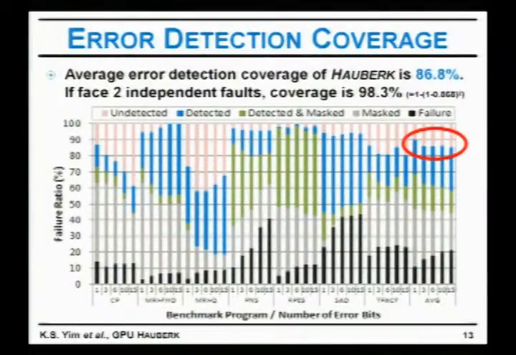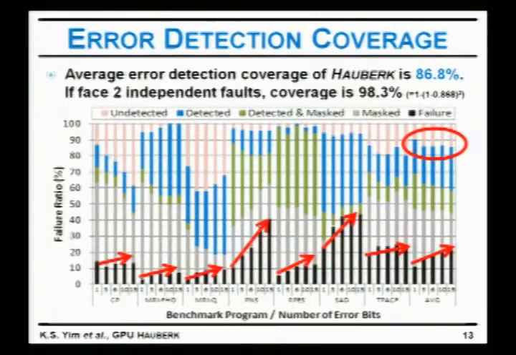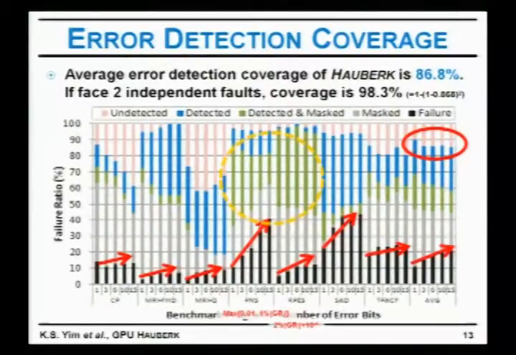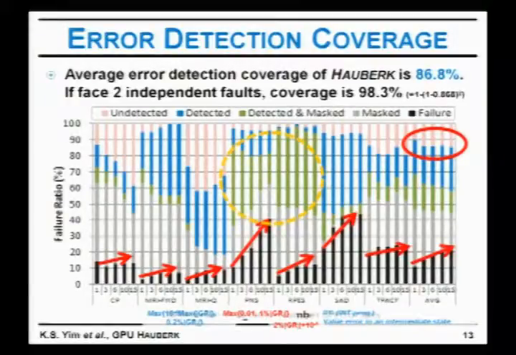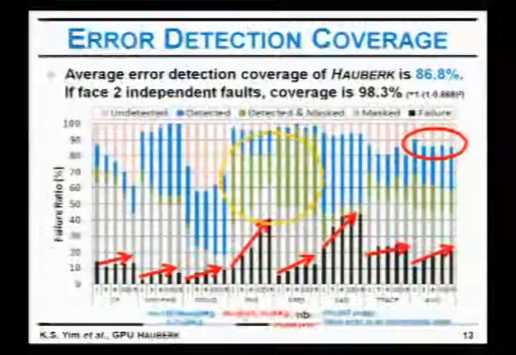In terms of coverage, the average error detection coverage was 86.8%. And if we assume two faults, two independent faults, the coverage is 98.3%. So this simple detector can detect large portion of hardware faults that could lead to silent data corruption errors. Going to detail, if we have multi-bit errors, the failure ratio of program with crashes and hang increases. This is obvious because multi-bit error changes more large value errors. And some detected but masked errors are large in some cases, some cases it's not. That actually depends on the output correctness requirement.